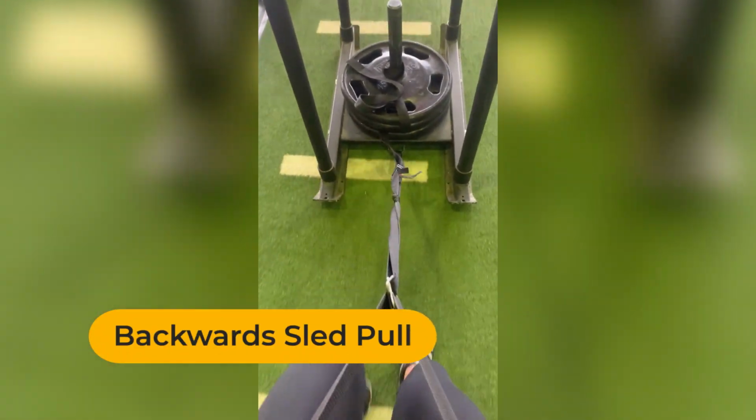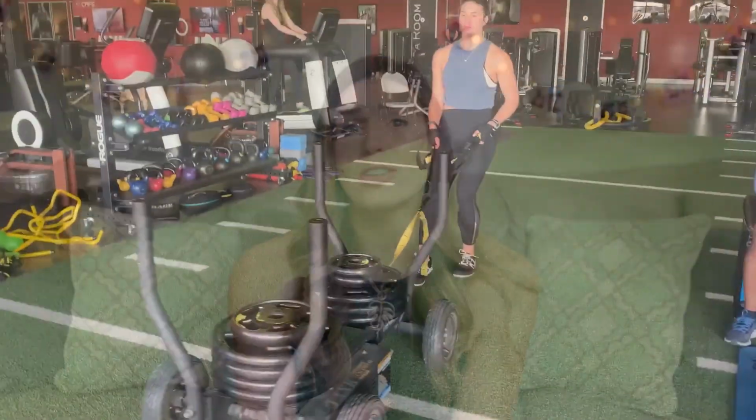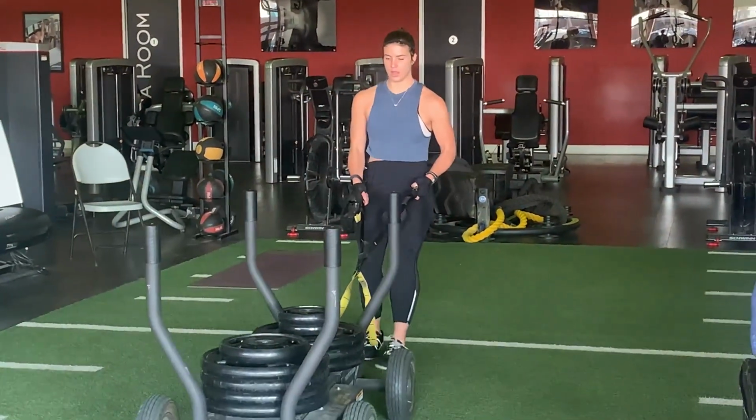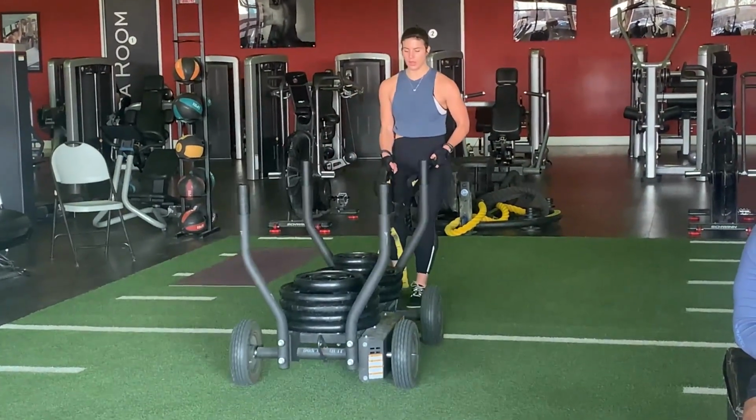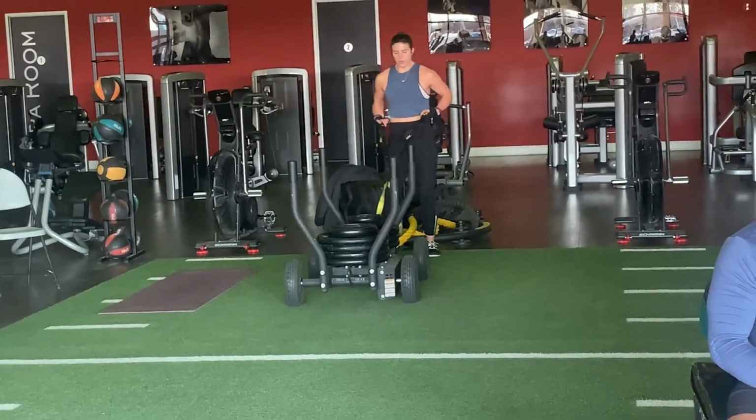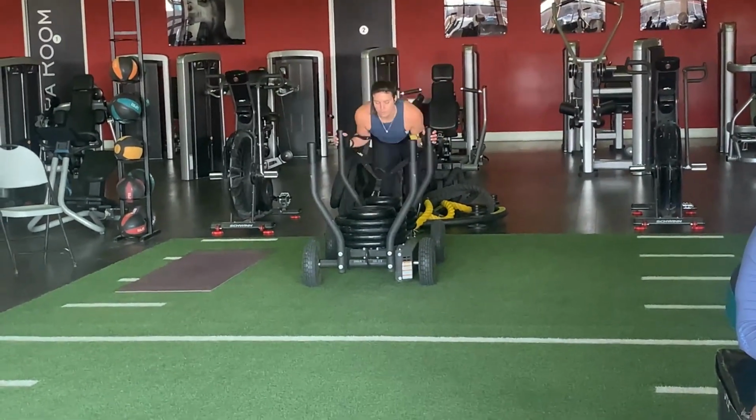All right, so first exercise is the backward sled pull. And the backward sled pull is honestly the first, kind of hallmark exercise in the Knees Over Toes program. It's the one that you do first in every single day's activity. And I have found this to be so incredibly helpful and low impact. You can scale it to really any difficulty. And I really see the benefits of this. You can feel it right away.